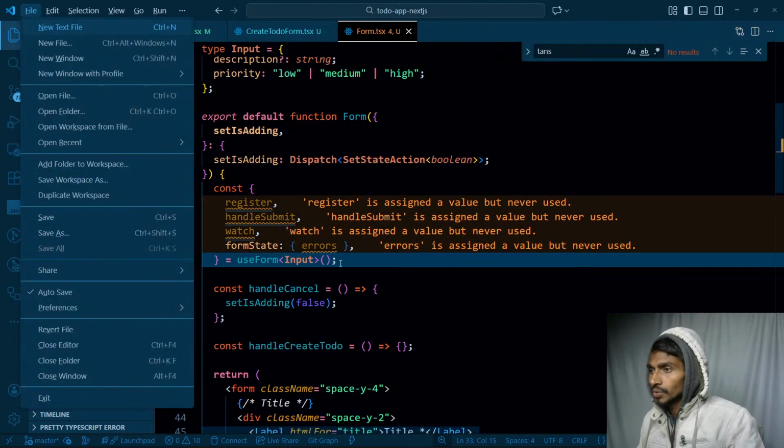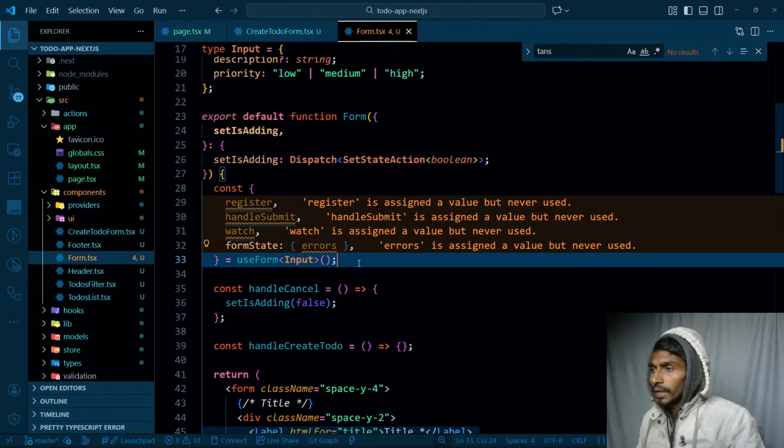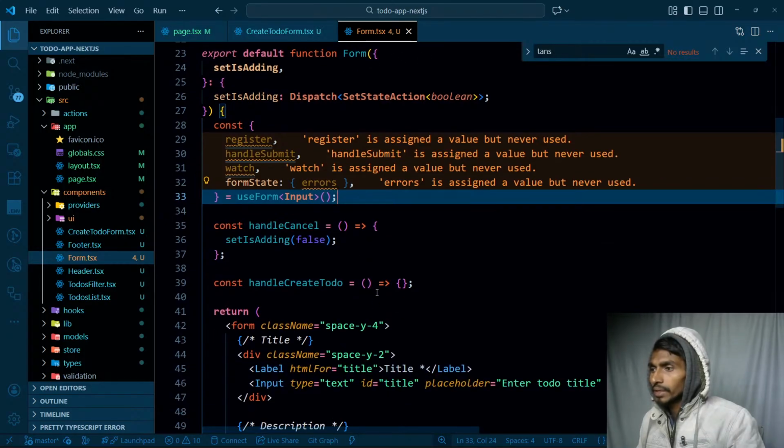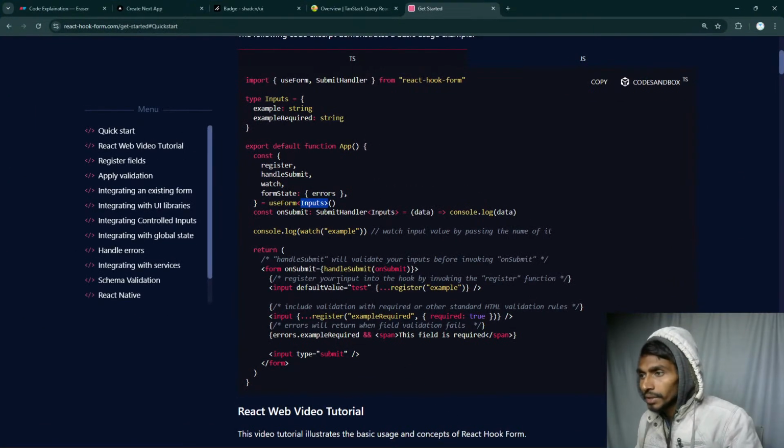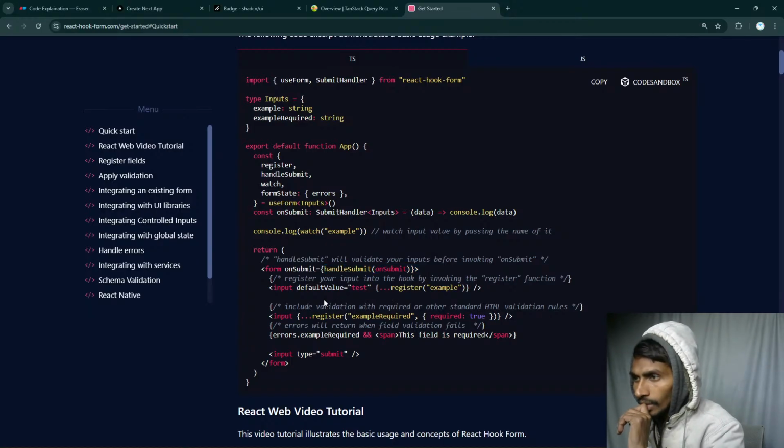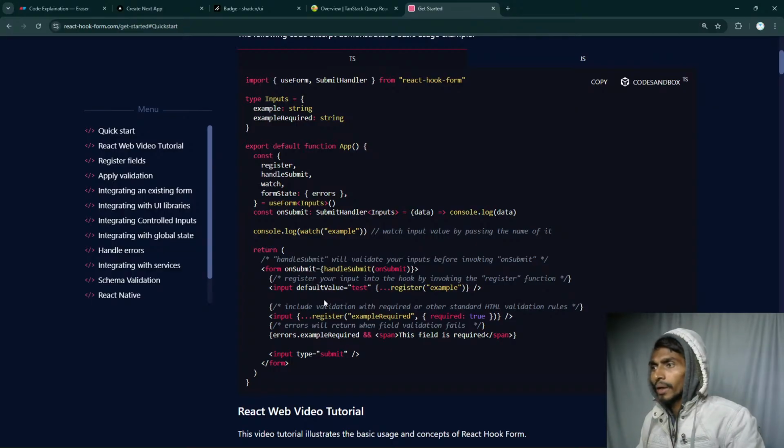Okay, so this is the input type that I have, and I can give it to this particular useForm, a generic type. And right now this is okay. What is the next thing that I can do? The next thing is that I have to get the values and all. For getting the values, the method handleSubmit is okay for now, and I can create a function called onSubmit first of all, and the type of it is going to be SubmitHandler. It will be taking the type Inputs, and that's it. It will be giving the data and all.